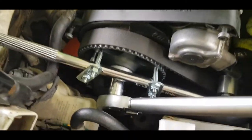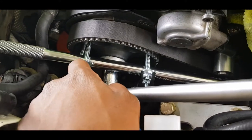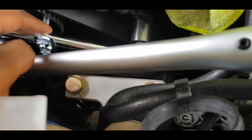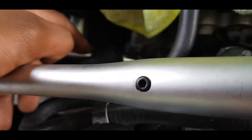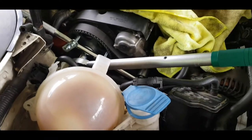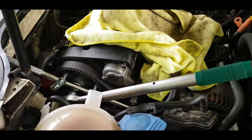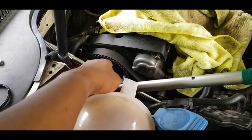So this is what the contraption looks like. I have the breaker bar attached to this via that, and it's not pushing down on the tensioner, it's just resting down on the mount, and that's what I did to torque it down. Kind of ghetto, but hey, it works without any damage to the actual sprocket itself.